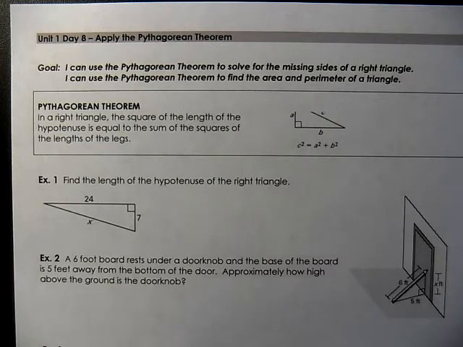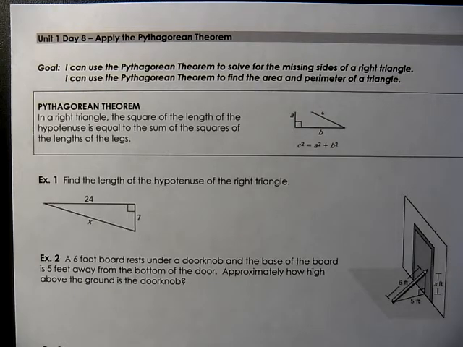Many of you have seen this Pythagorean Theorem formula before. It's nothing new, but we are reviewing it because it comes up from time to time in semester 1, but we're going to come back to it in much more detail in semester 2. So you'll be seeing it twice, really.